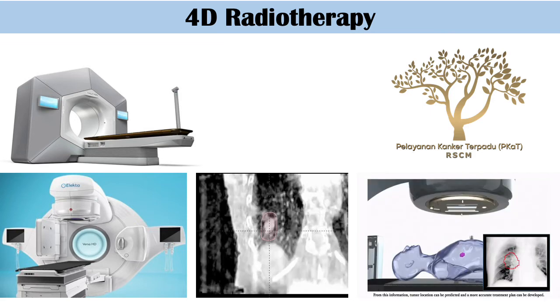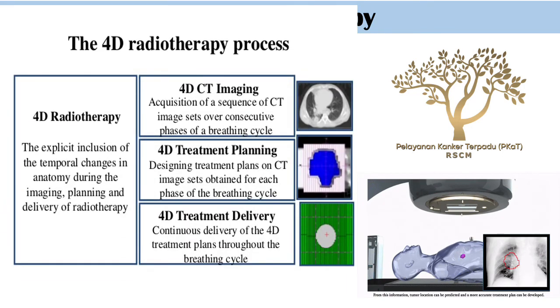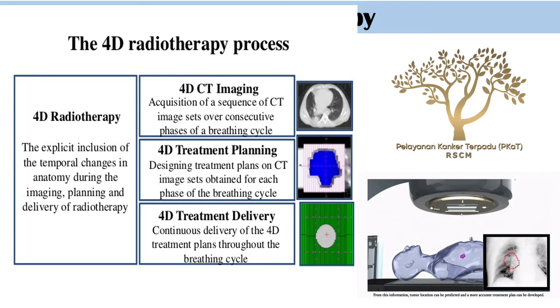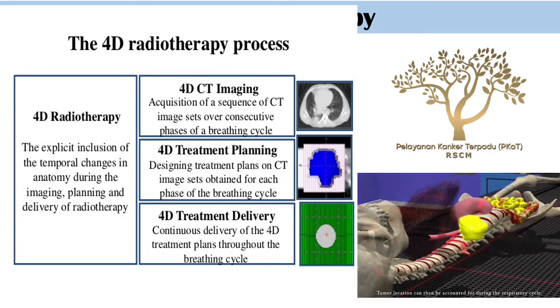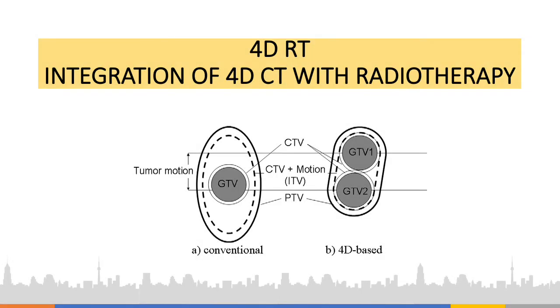Now we will move on to 4D radiotherapy, which is made possible by using 4D CT imaging, 4D treatment planning, and of course 4D treatment delivery. For example, by using a linac equipped with active breathing control system, so that we can track the internal movement during radiation treatment delivery. So 4D radiotherapy is how we can manage the problem coming from internal movement of organs in the human body, for example, due to respiratory or intestinal movement. This is the purpose of 4D radiotherapy.